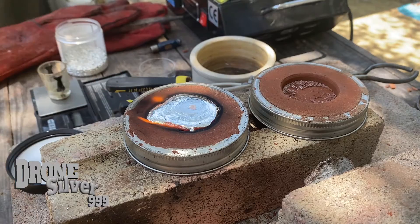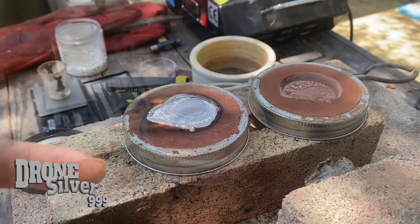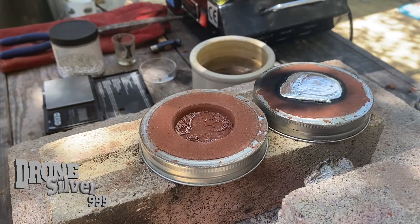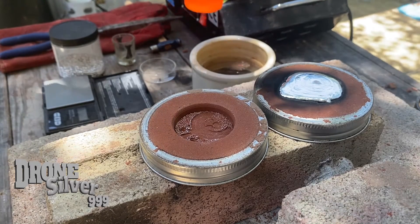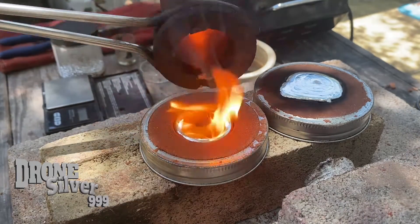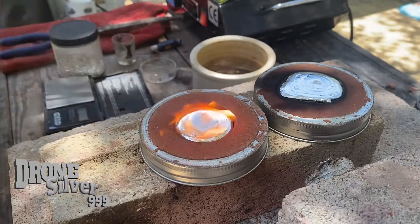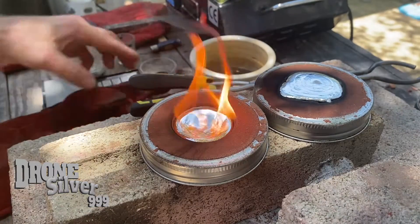Just like golf — you're always short, you never make it in the hole. All right, I think it's time we are ready for that moment: a brand new pour. This one I'm excited about because it's got a ton of detail in it. There's two and a half ounces here, it better fill it up — and it looks like it did, filled it up nicely. That's going to be a beautiful two and a half ounce round.